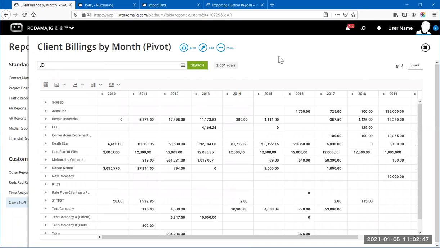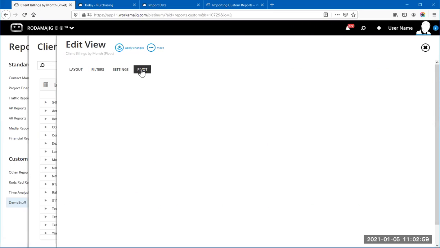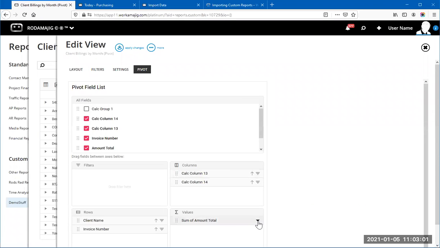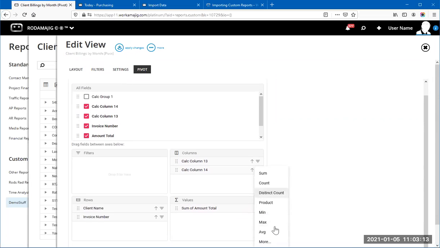You know, it's meant to be quick and dynamic and easy. That was the reason we kind of threw this in here, was to give people another way to get information. But you're correct, when you're in the edit function of the report and you're now in that pivot section, there are some values you can do here. I can say, okay, do I want to do the sum? Do I want to do a count? Do I want min, max? So you have some different functions. You just simply click on this little caret or drop-down arrow to get those different options.